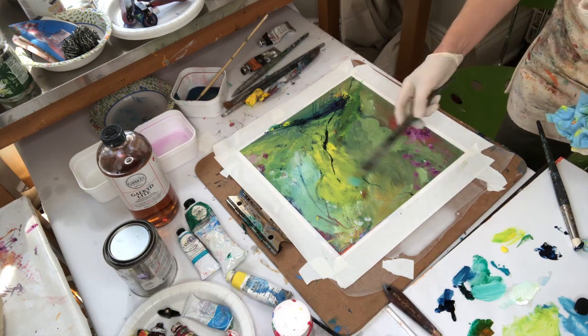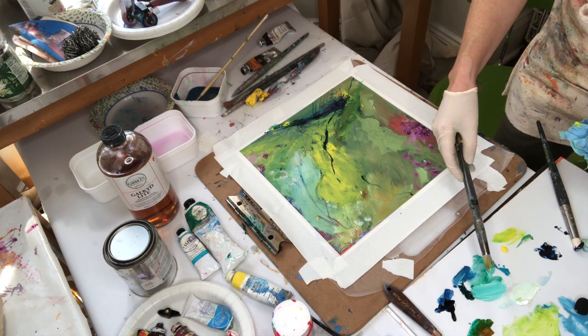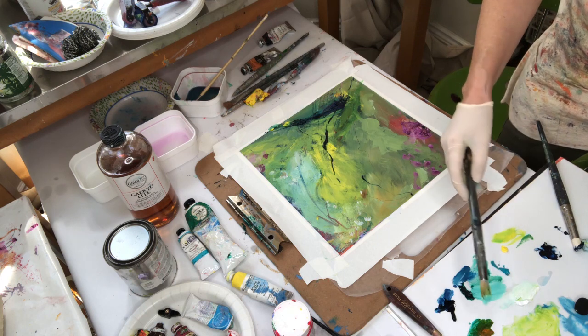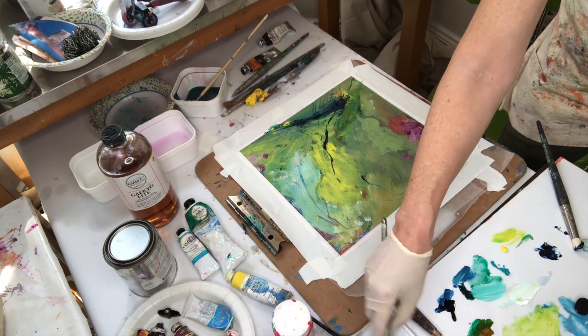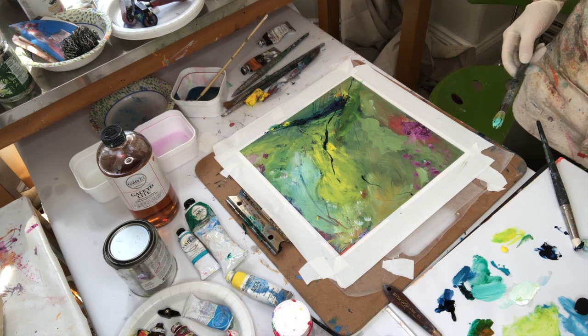I'm looking for this color. So it's coming from my Thalo green, a little bit of white, and a little bit of this ochre. Okay. I don't want to get too crazy with this. Maybe just a light touch.